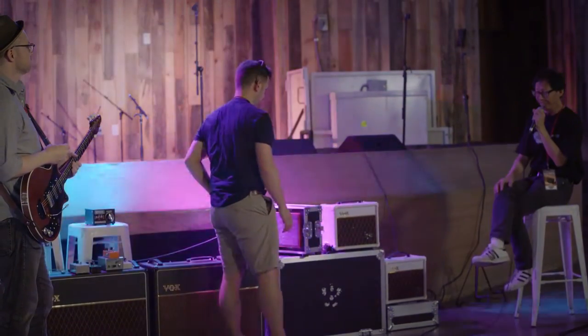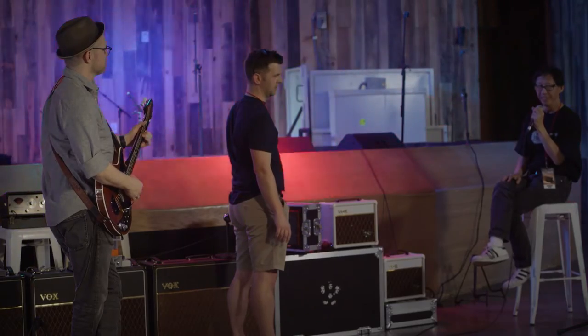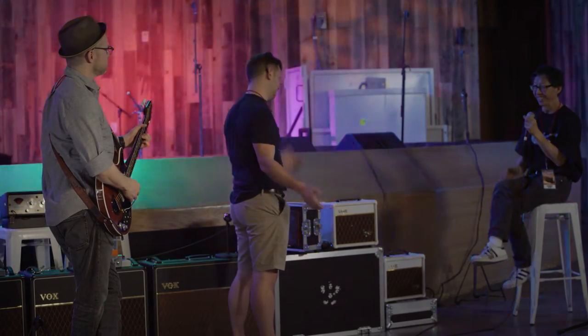I've heard a story about this amp too, that it's not just the amplifier, but it's how they recorded it to get a lot of these sounds. Somebody correct me if I'm wrong, but I've heard that there's a coffee table that has a velvet scrim around it, and on the coffee table are markings for different microphones and where the mic should be set up. Is that correct or incorrect?